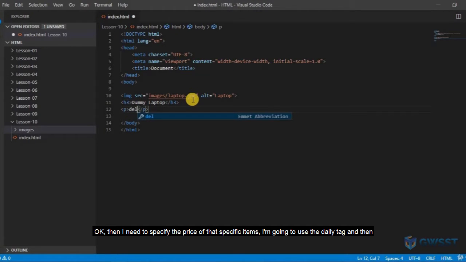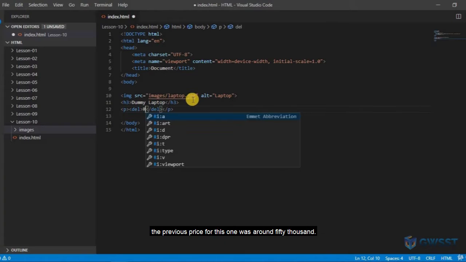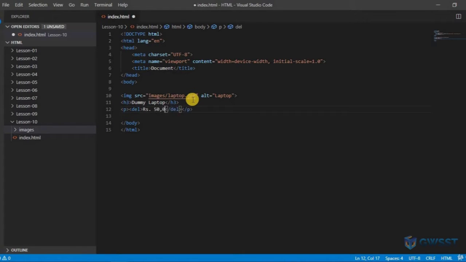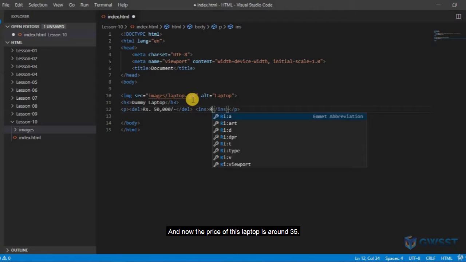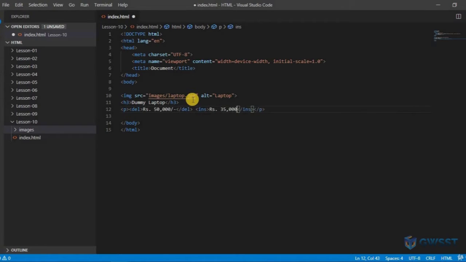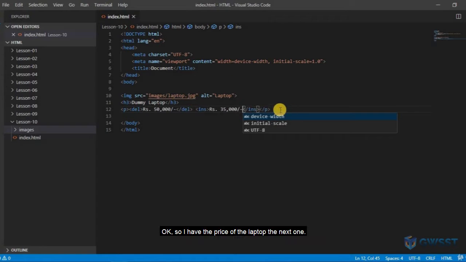So I'm going to use the del tag, and the previous price for this one was around 50,000. And what is the actual price now? I need to specify that too. So I'm going to give a space, and then I'm going to say ins, and the price of this laptop is around 35,000. Okay, so I have the price of the laptop.